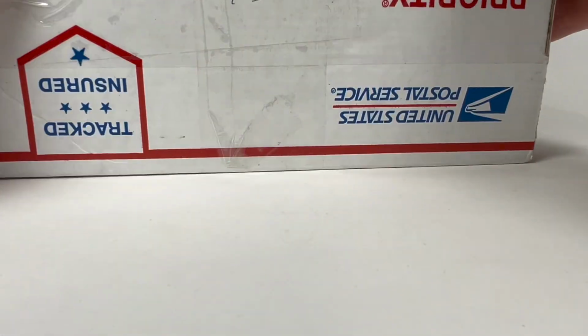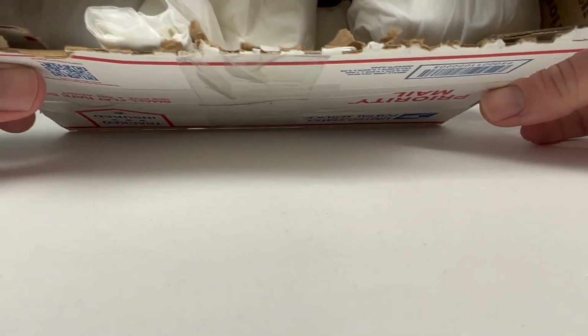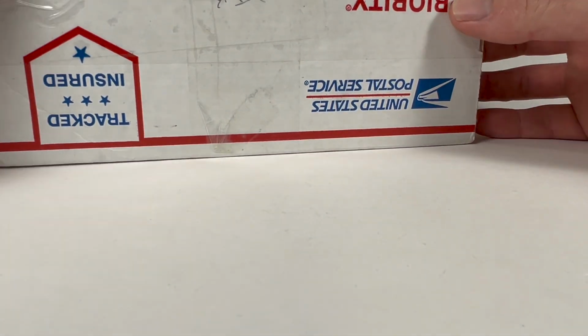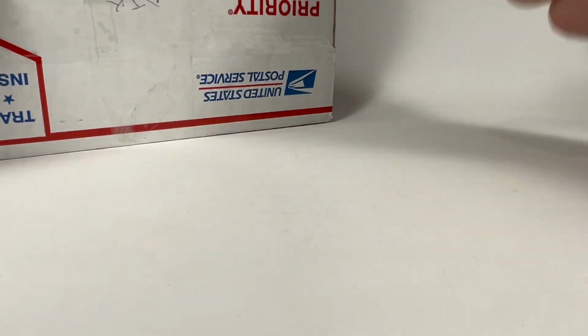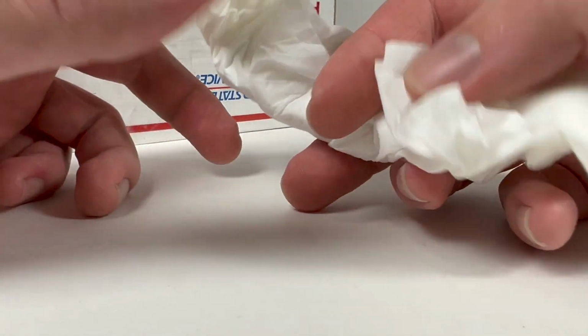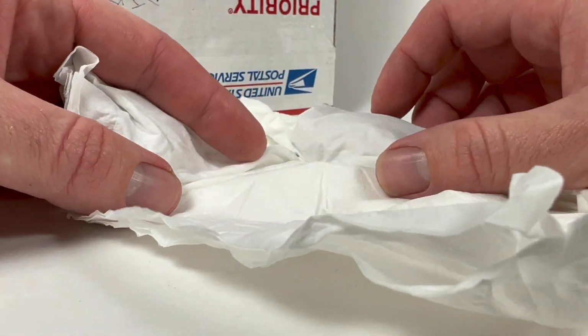because he's got kind of an odd, eclectic taste. This is a small flat rate box, and it is full of cars that are wrapped in Kleenex. I thought I might as well just film the box. I was going to just show these in a weekly episode, but I took a peek at one or two, and I don't even want to look at these until I decide to just film the contents of the box.